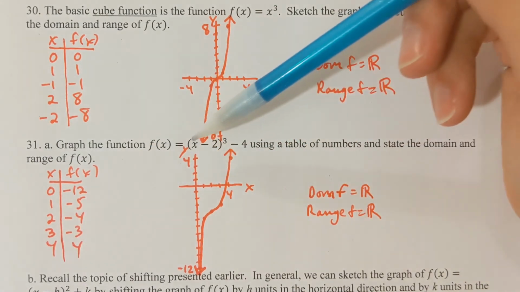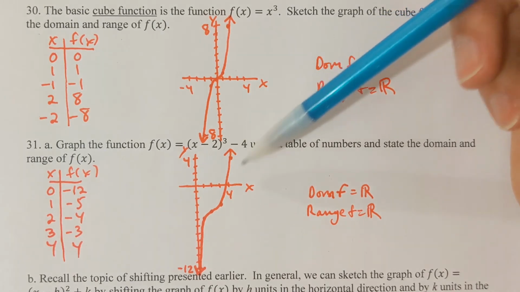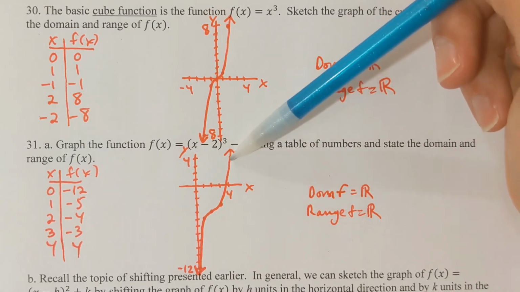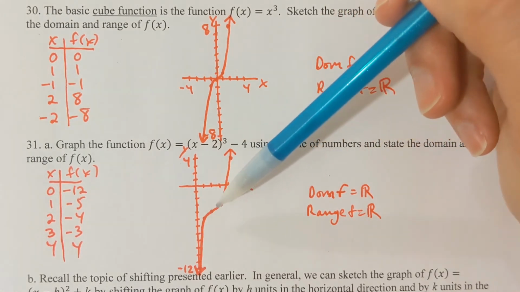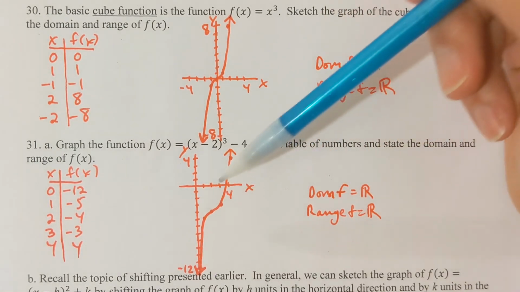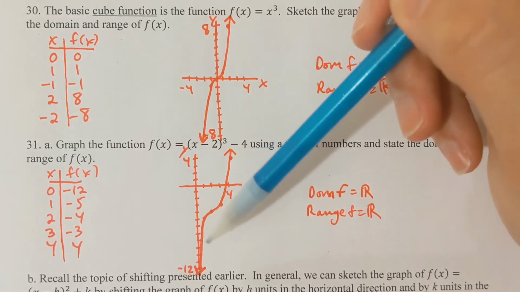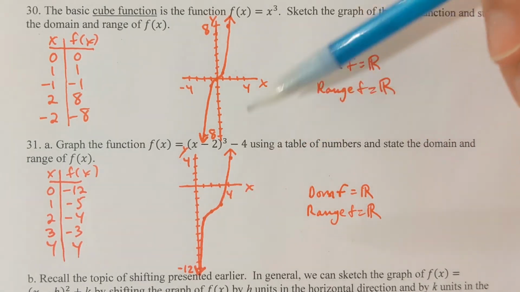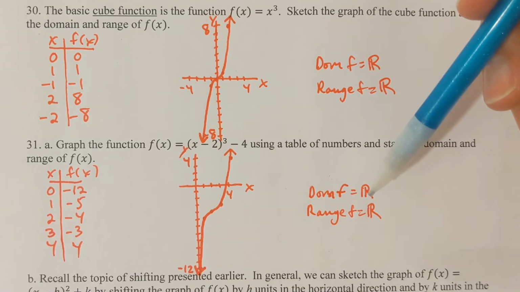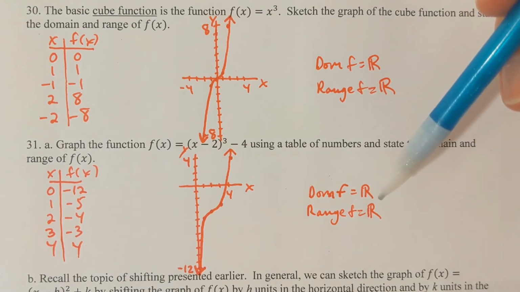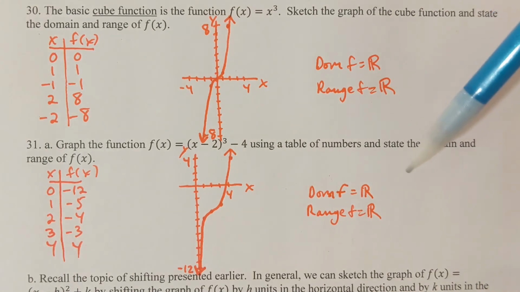And if x is 4, 4 minus 2 is 2. 2 cubed is 8. Minus 4 is 4. So here's (4, 4) on the graph. Using these 5 points, I can draw in a curve that's going to take on the shape of this one up here. There's going to be a little squiggle in the center there, and then you're going to be shooting off in different directions. The domain and the range of any cube function are always going to be all real numbers. We can see that from the picture here in this problem.